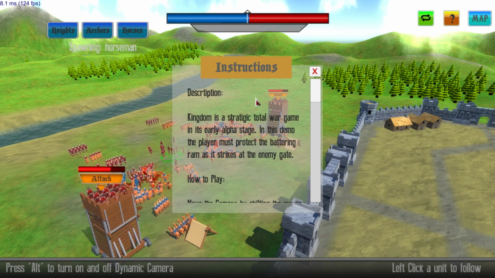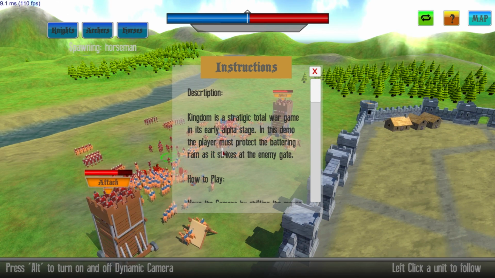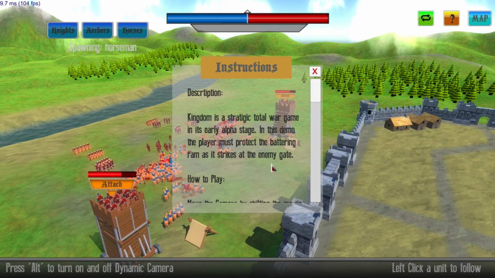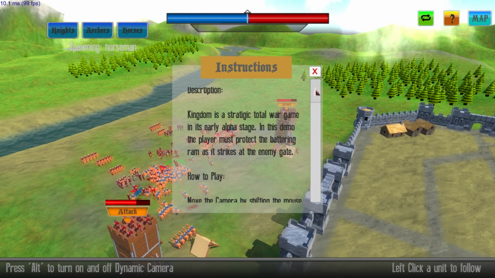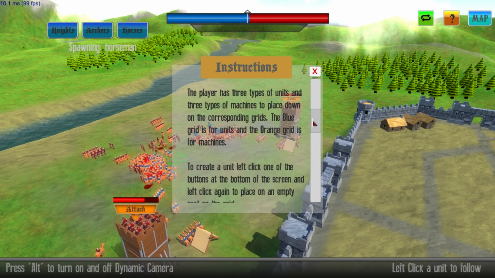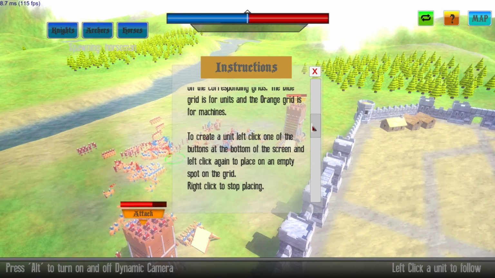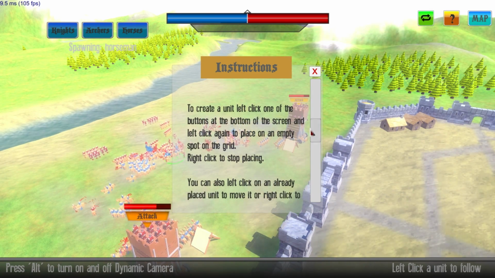Wait, what is this? Description: Kingdom is a strategic total war game in an early alpha stage. Told you, it looks like freaking Total War. In this demo, the player must protect the battering ram as it strikes the enemy gate. I don't actually think this is the thing. Move the camera. Okay, players have three types of units and three types of machines to place down on the corresponding grids. The blue grid is for units, the orange one is for machines.